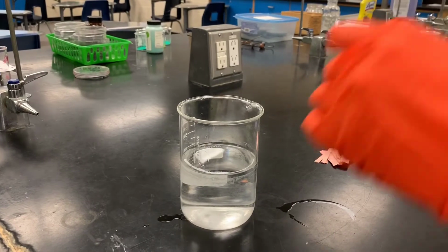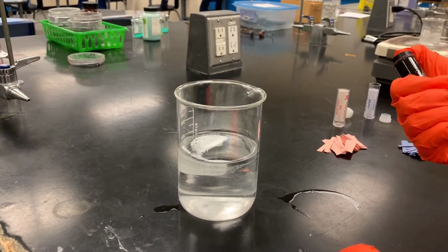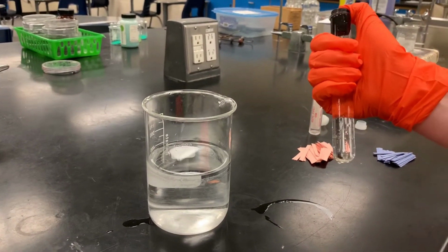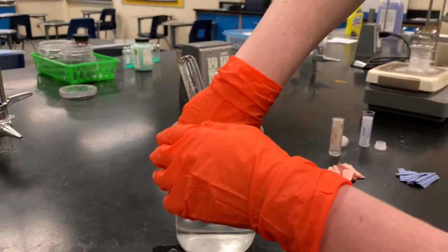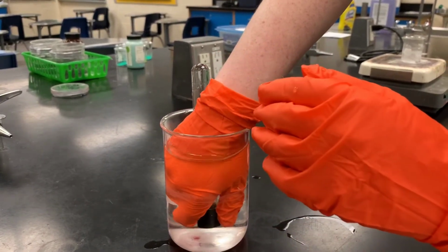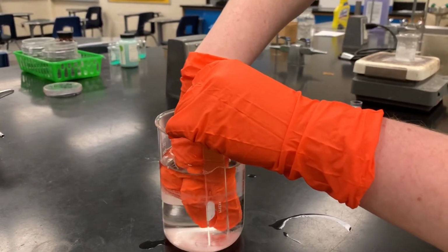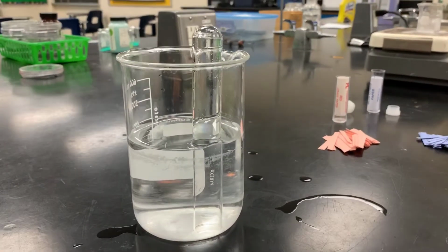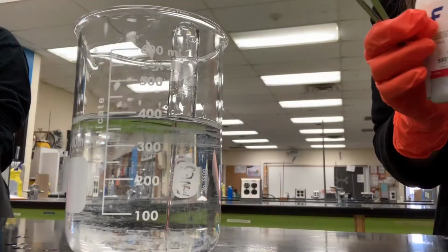In this part of the lab, we need to do a technique called downward displacement. So what we've got is a beaker half filled with water and a test tube completely filled with water and a stopper. So we're going to invert that test tube into the beaker of water, and then we're going to carefully remove that stopper. There we go. And we now have a completely filled test tube with water inverted into a beaker.